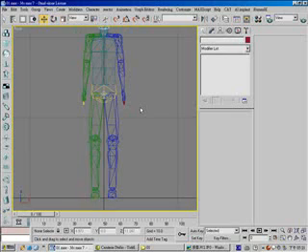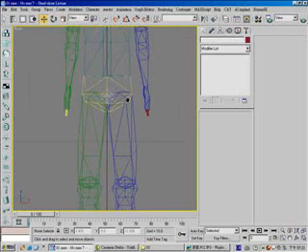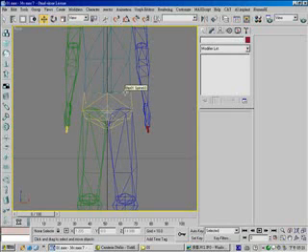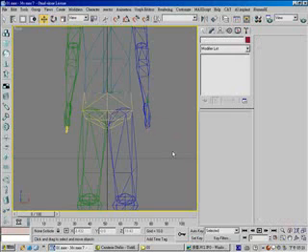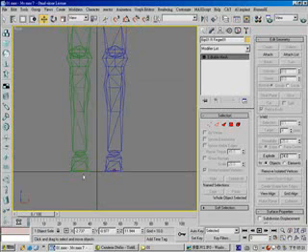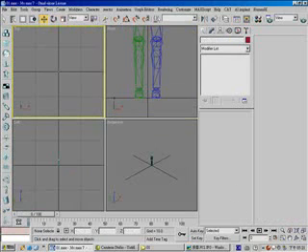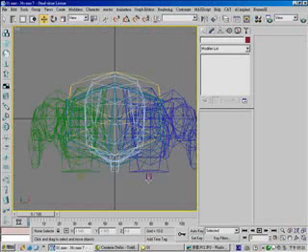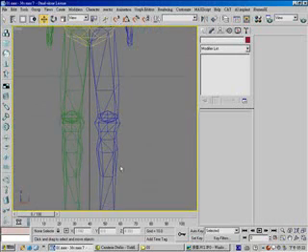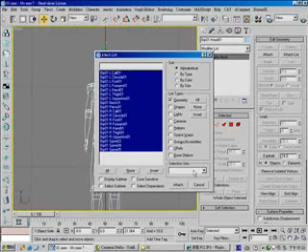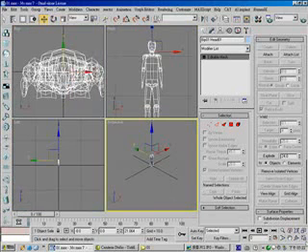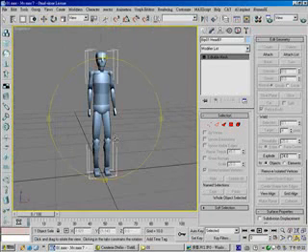Because we are going to run a biped crowd simulation, it is best if we minimize the vertices number. So delete some of the extra geometry detail, because we don't need it. And this is a toe, we don't need it. Now select any part of this biped mesh and use Attach List, Attach All. And now we have this single mesh from Character Studio.